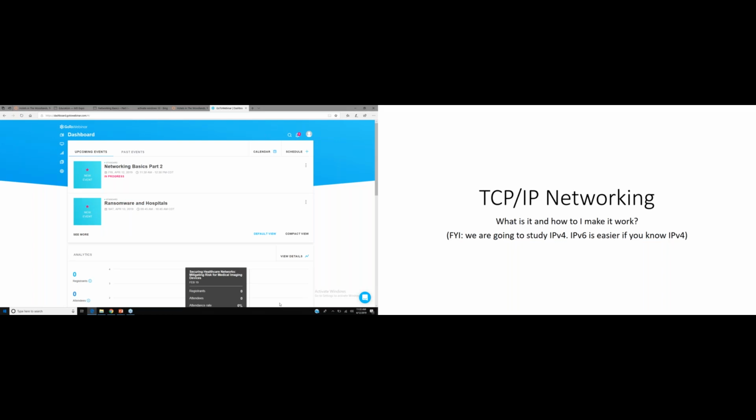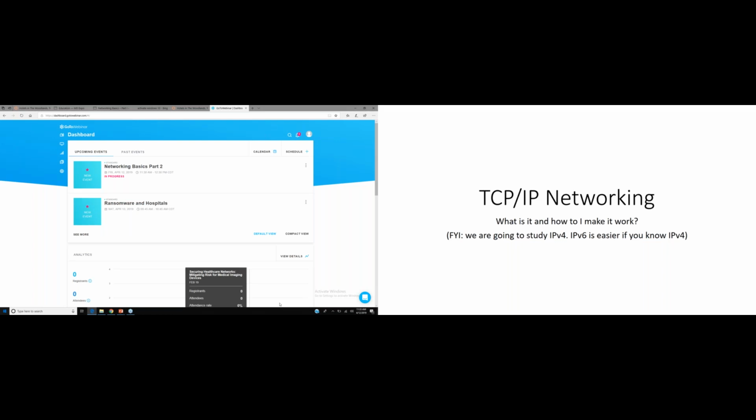There's TCP/IP version 4. Yes, I don't know what happened to 1, 2, or 3, but we're using 4, right? And then there's version 6. No, I don't know what happened to version 5. But the joke with Windows is there's 7, 8, 9, right? That's why there's 10, right?